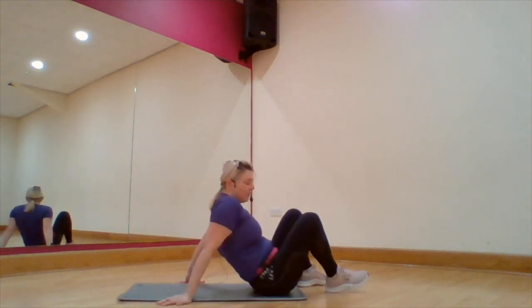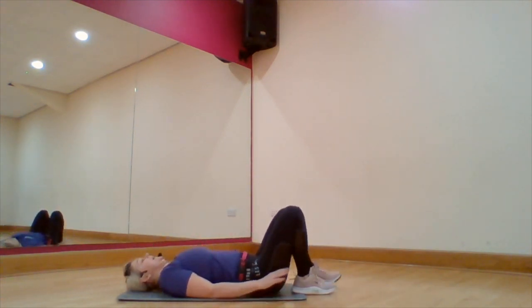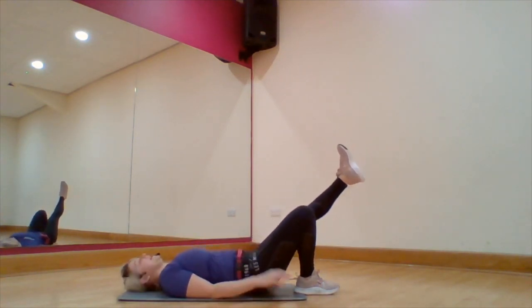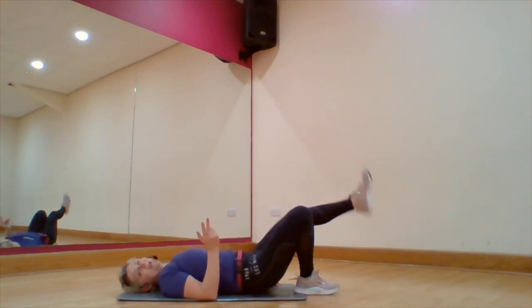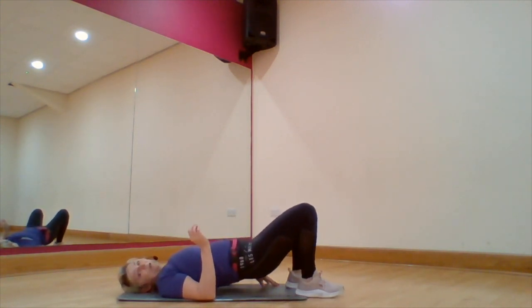Right then, we're going to lay on our back. One leg is going to come up so the knees are in line with one another. Hands stay on the floor and we're going to go for hip raise. We're going to go 1, 2, come with me. And again, up, 2, down, 2. Now your option is to go 2 feet on the floor, but 1 foot makes it a little bit harder.